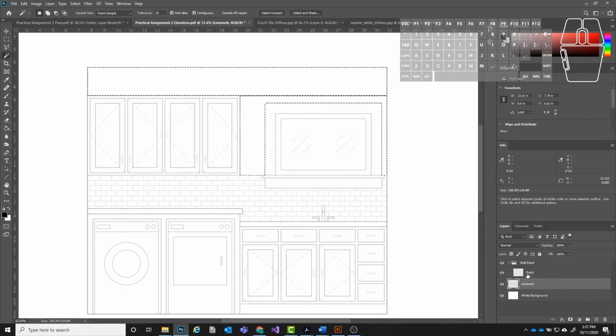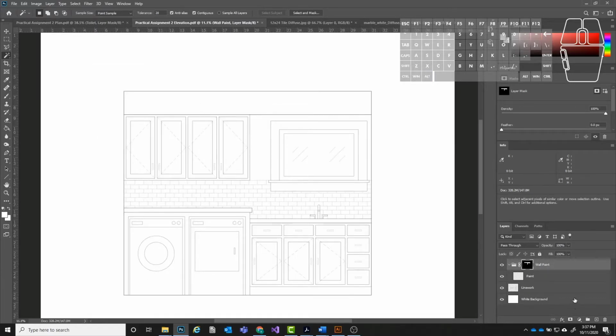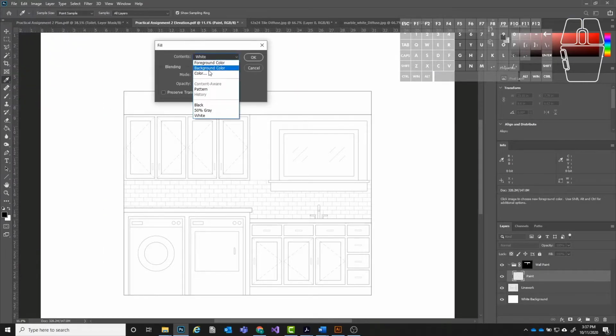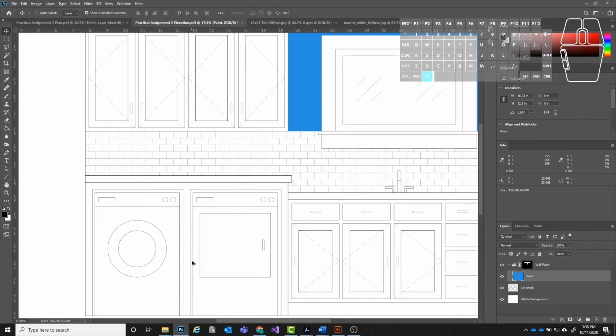And then we can click the wall paint folder and then click on our layer mask button, and that's going to create our layer mask. Then I can just add in a simple fill. Like that, and I can see that my wall is filled how I want it to be.